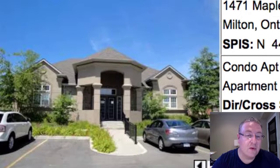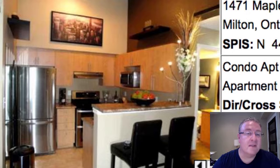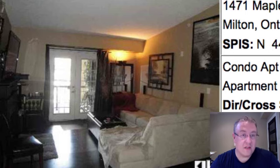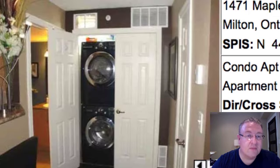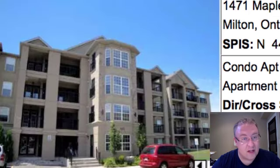There's nice high 12-foot ceilings, so you'll see that's the common party room right there. But yeah, look how high that is. It just has a real nice lofty feeling. It does slope down as you get into the rest of the home, whereas by the time you get here, it's probably more of an 8-foot ceiling. This one looks good. It's a 1-bedroom plus a den, and you've got your laundry there.